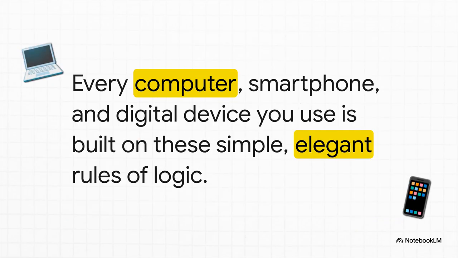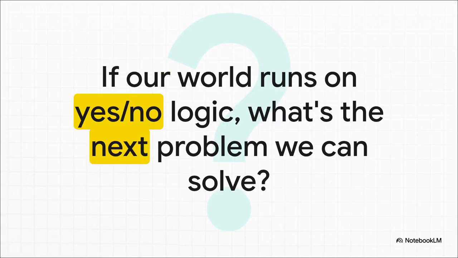And that's really the beautiful paradox of computing, isn't it? The immense complexity of a modern smartphone is built from the ground up on this foundation of unbelievably simple, elegant logic. It's a whole universe of information that runs on nothing more than yes or no. Which leaves us with a really fascinating thought to end on. If our entire digital world was built just by breaking down complexity into a series of simple yes or no questions, what's the next huge problem we can solve just by applying that same pure, simple power of logic?